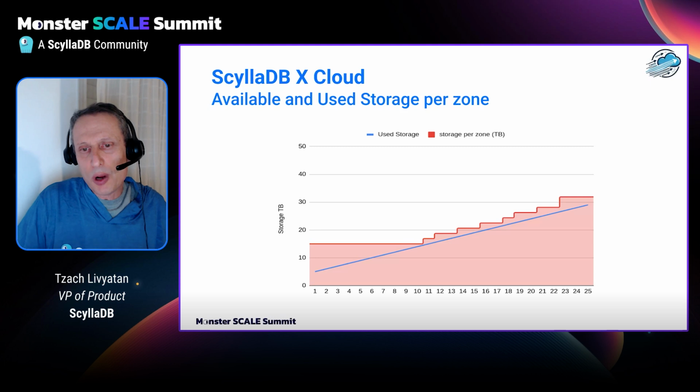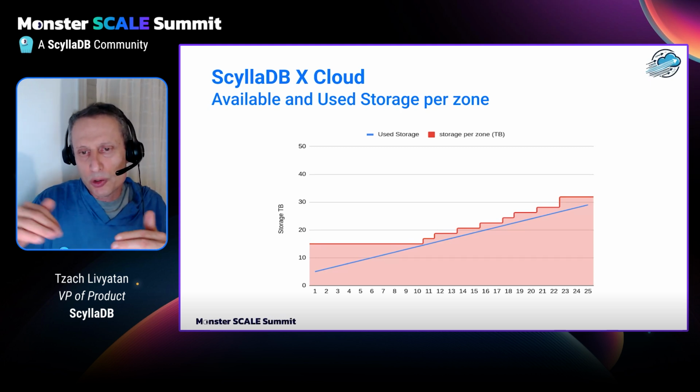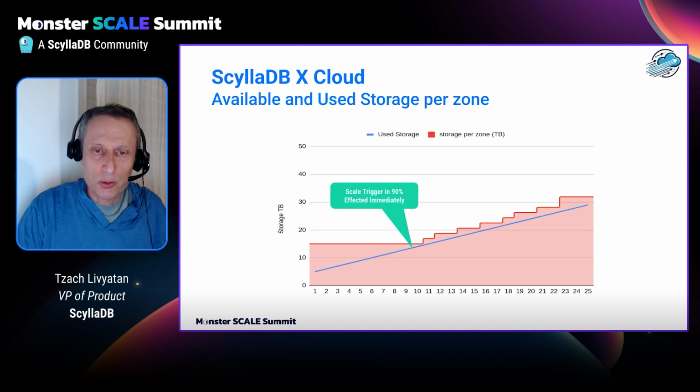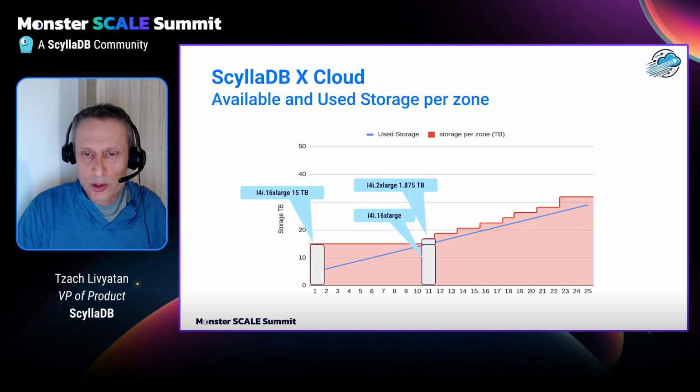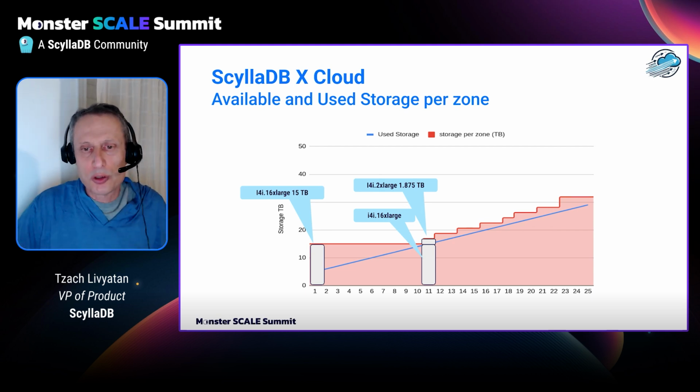This is roughly what we want to get to. So we want the actual storage that we're using to be very close to the storage that we have. So we wouldn't pay for extra storage that we are not actually using. And we achieve that with xCloud. With xCloud, we are able to mix and match different instance sizes to be very, very close to this actual storage.